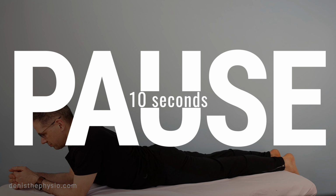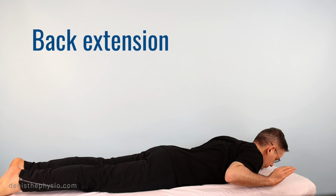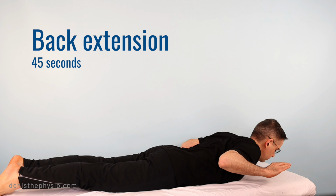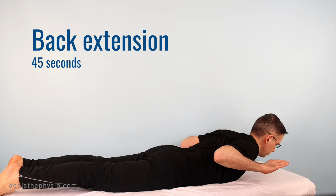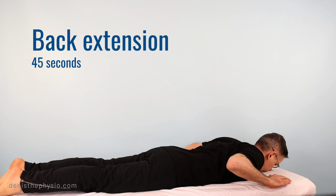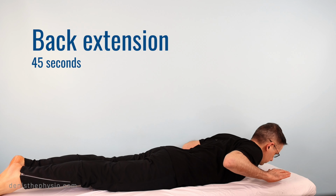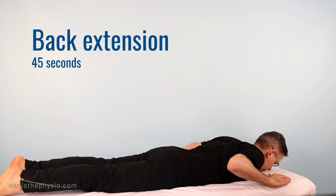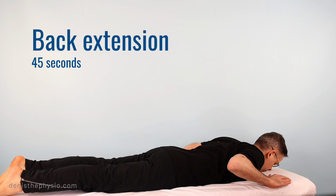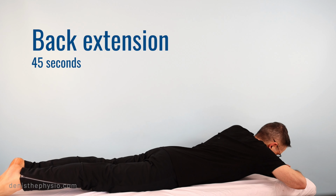We'll do the next exercise lying on your stomach. It's going to be a back extension, so you're going to lift up your back. Your hands should not touch the floor. And some people have lots of mobility in that movement, and some people don't have a lot of mobility. So try to adapt the exercise to your own physical condition, to your own mobility. And if you can, you could lift up your legs at the same time.